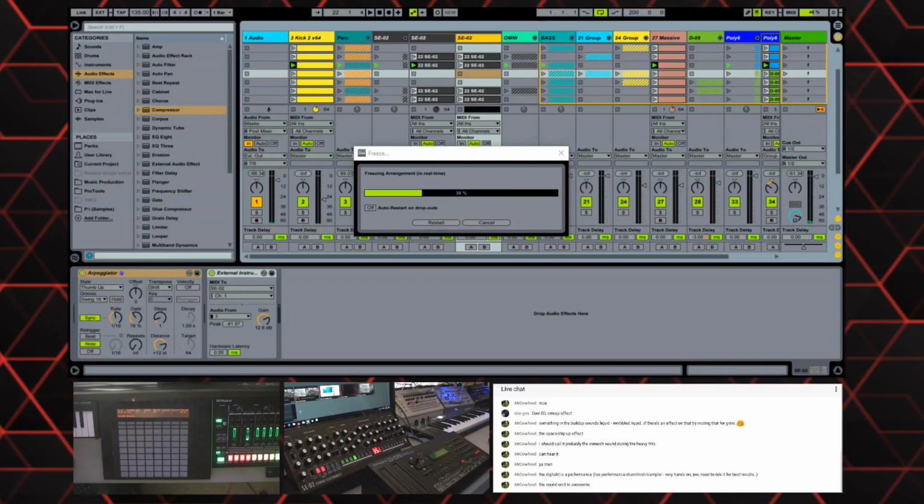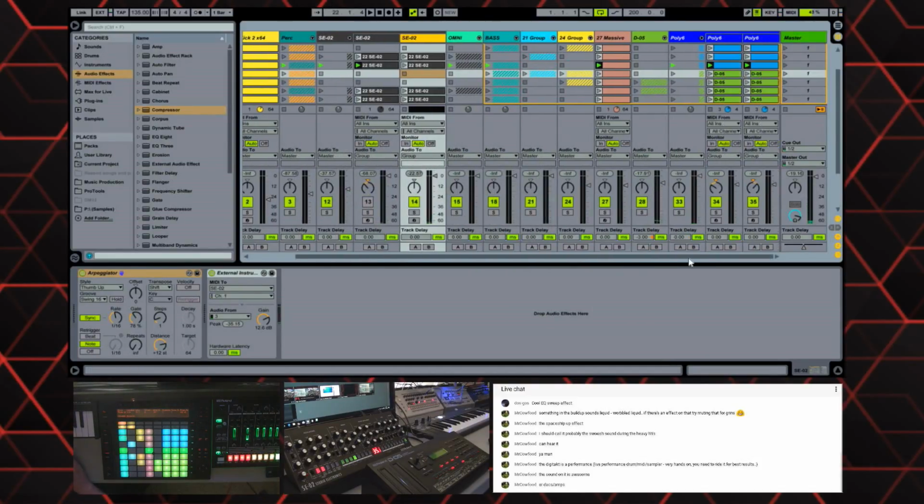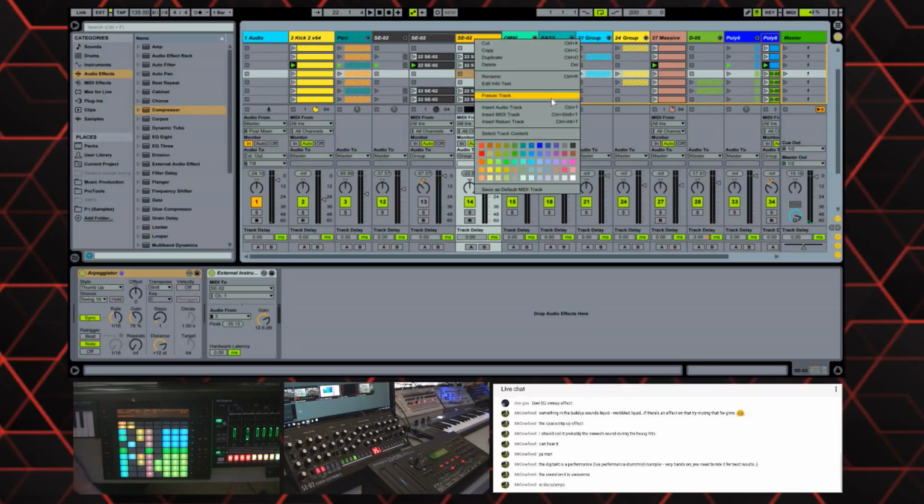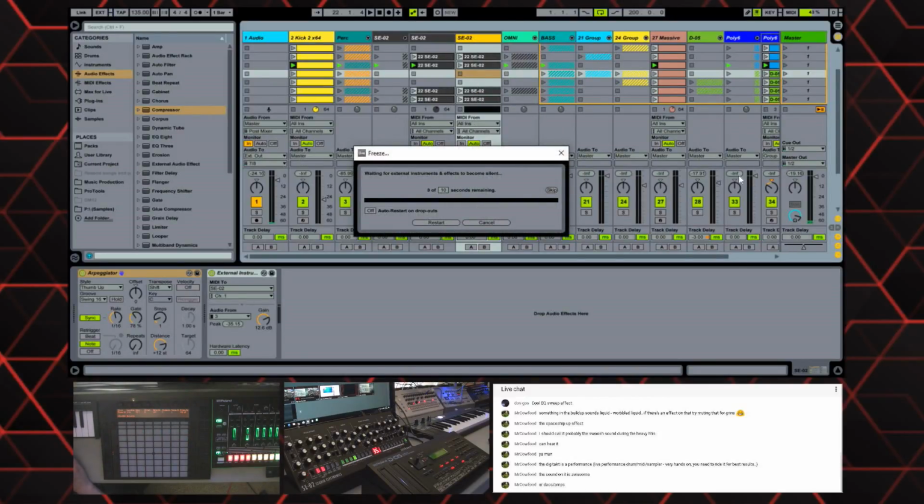So, oh, that's not supposed to be playing. Oh, no! Here, we got to cancel that because it's trying to capture the D-05 as well. So let me just go through and make sure these are... actually, those can be on. Oh, you know what? I'm dumb. I think those are ones that are already... Yeah, that's right. Oops. So in Ableton, once you have bounced out a track or frozen a track and then flattened it into audio, all the tracks when you do the same thing actually play back. But it's been a while, and I forgot that I had done that, so I was just freaking out there for a second.